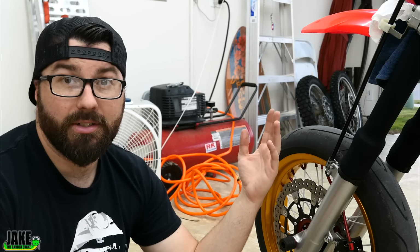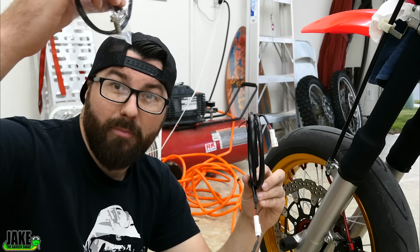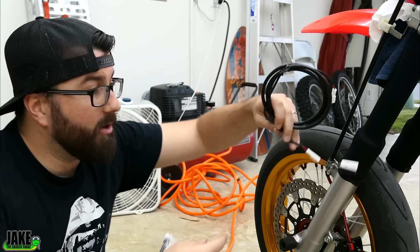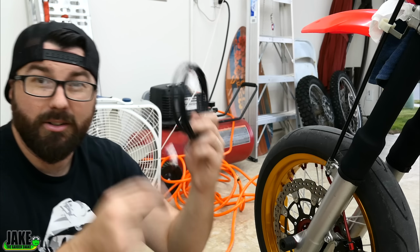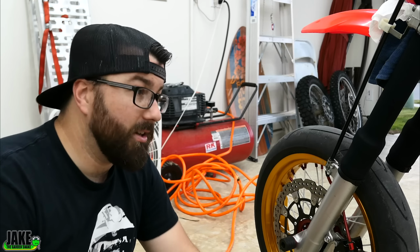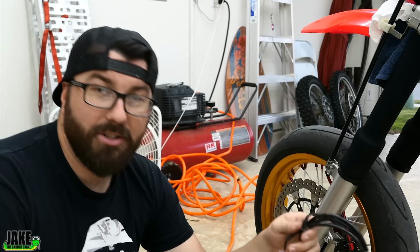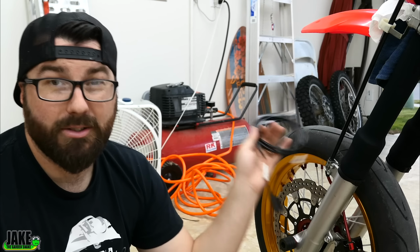The final thing we have to set up is the speedometer cable. The way this works is we have a bag of magnets here that can attach to the rotor. I'll show you that in a second. And then we have this pickup right here we have to mount on the fork. Every time that magnet goes by, it's gonna pick that up here on the signal. It's gonna go to the dash, and the dash will have some calculations. Super simple system to set up, and what's great is you can change your sprockets, do stuff like that, and it's not gonna affect speedometer because that's right off the front wheel.